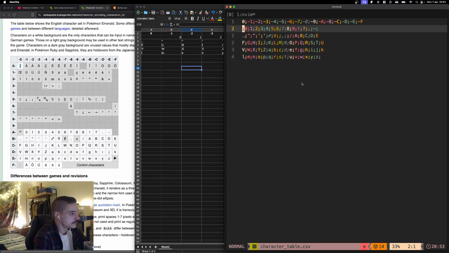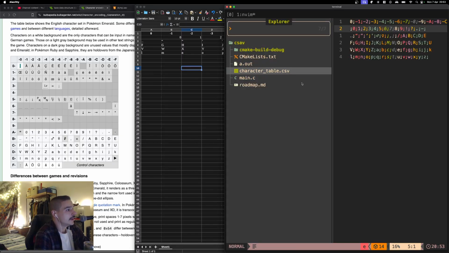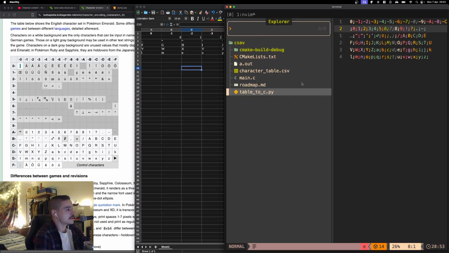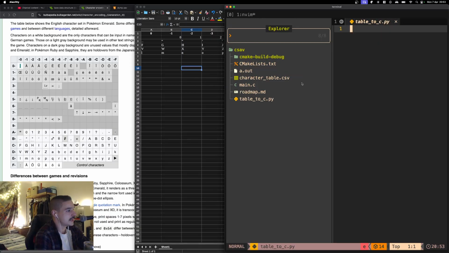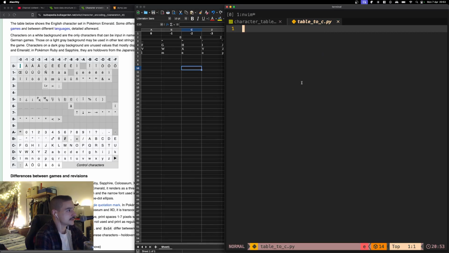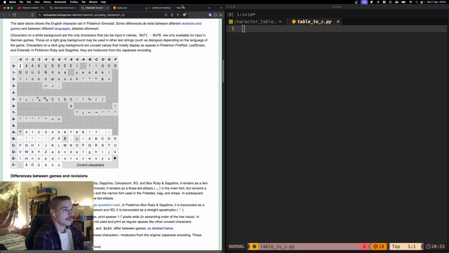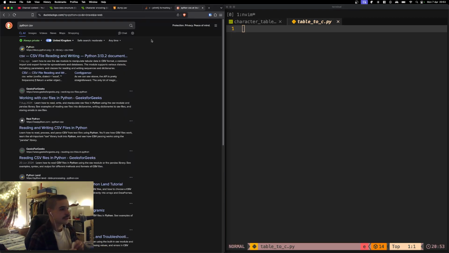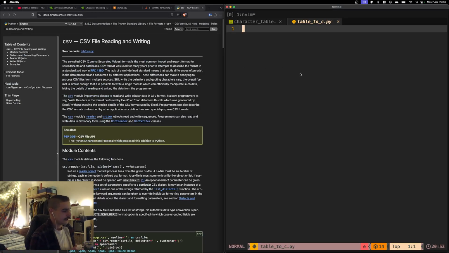And what I would be interested in doing is maybe something like a Python file, which can take this CSV and literally output us some of the C code that we want. Because there is a module for CSV in Python, which I will have a read of once I blow my nose.